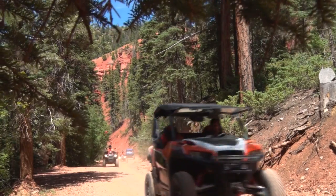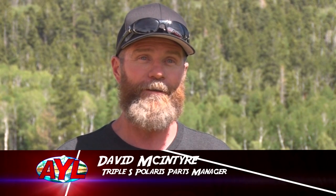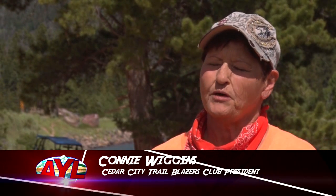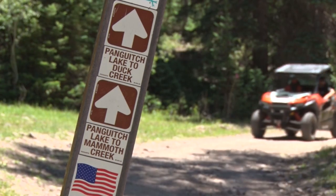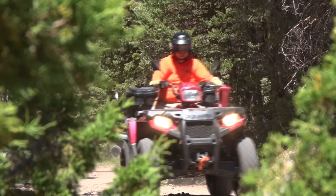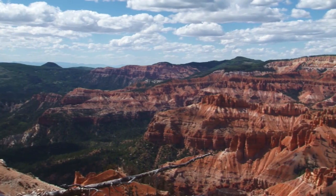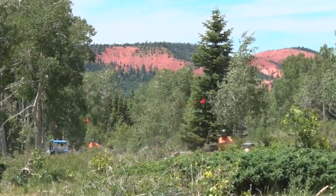We did a ride down through Second Left Hand Canyon from Powerwood Canyon — a great ride through some red rocks, a creek on the side, lots of water, green, red, white ledges — just everything. We came up to Yankee Meadows at the reservoir and hit trail number one to fourteen, taking Second Left Hand Canyon around beautiful red rocks and greenery. We even saw a deer today. Second Left Hand Canyon begins in the pine forest southeast of Parowan, right on I-15. This entire area is an incredible feast for anyone in search of unique landscapes. Places like Cedar Breaks nearby are more well known, but the things you discover here on an ATV ride are every bit as inspiring.